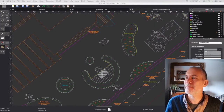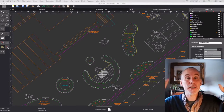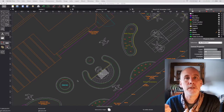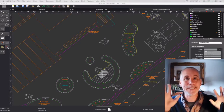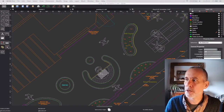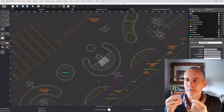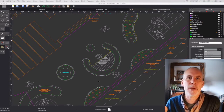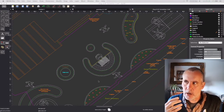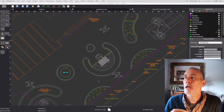It's a kind of horseshoe shape, and the idea is that there's a bed which runs around the barbecue, and it provides a screen. It's going to be quite a nice structure. It's going to be made out of stone, but I want to actually soften that stone so it's not all hard surfaces. So there's some tall native grasses, and also some herbs as well. So there's a couple of beds here. I haven't really decided on what's going to go into the beds, but it's going to have to be low moisture, because you don't want to keep on watering raised beds all the time. So it's going to be quite low maintenance plants, the kind of Mediterranean herbs. It's a southeast facing garden, so it's going to be Mediterranean herbs. And that's the kind of idea.